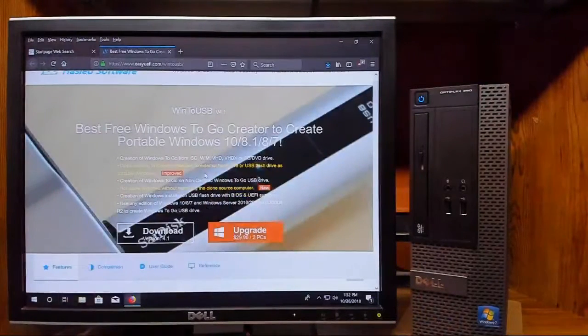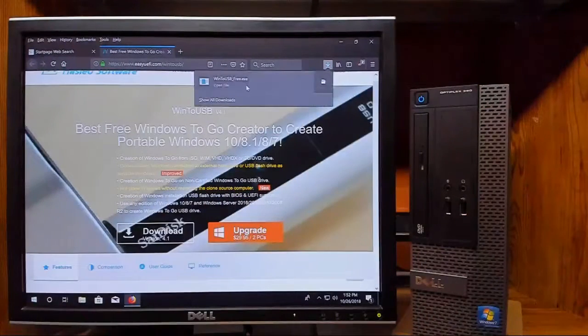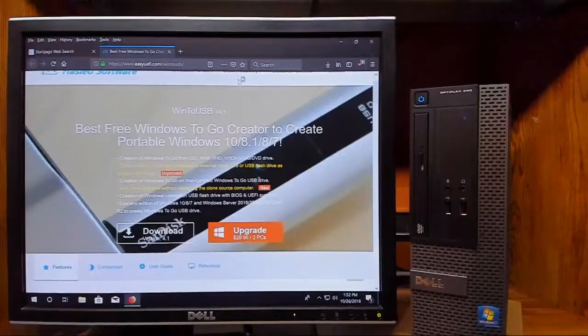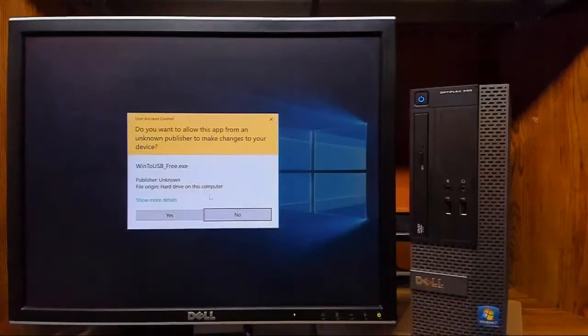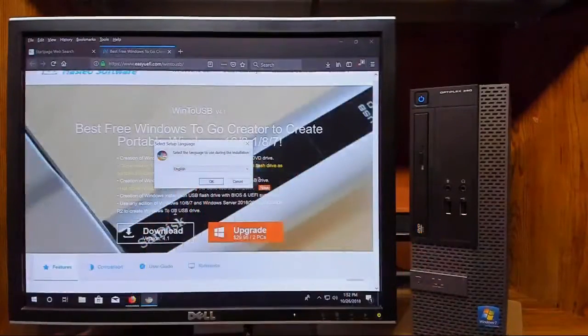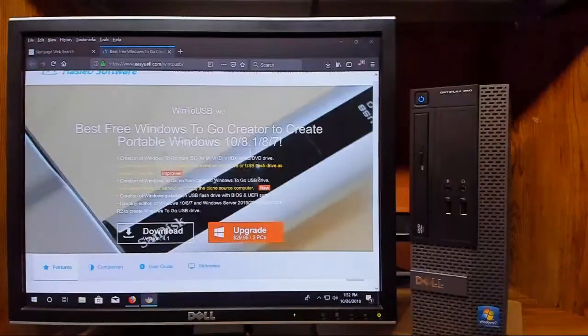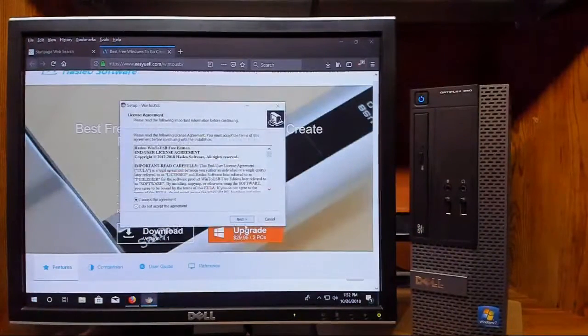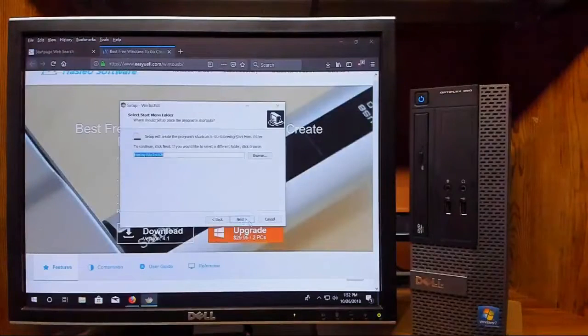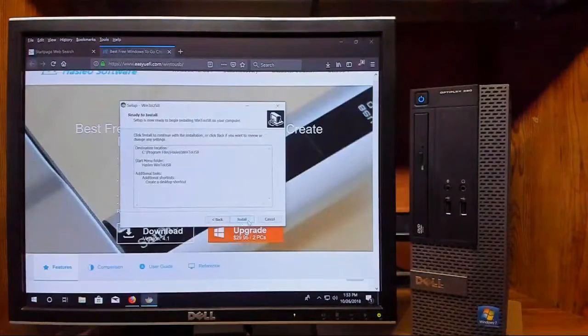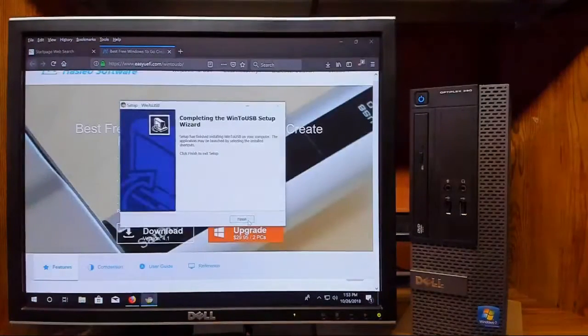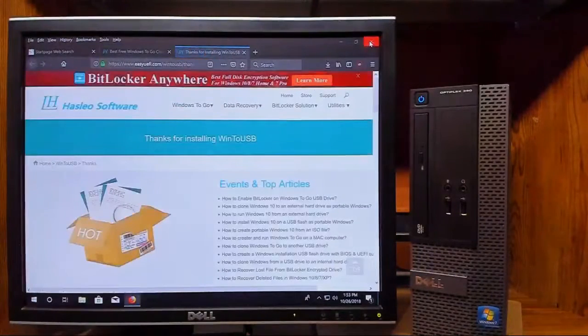With the download complete, we're going to go ahead and click on our downloads, and open up the file. This is an executable, so you're going to have to install it as it's not portable, so we're just going to accept all the defaults. With it all installed, we'll go ahead and close out of all this.